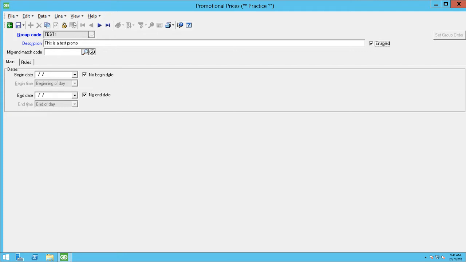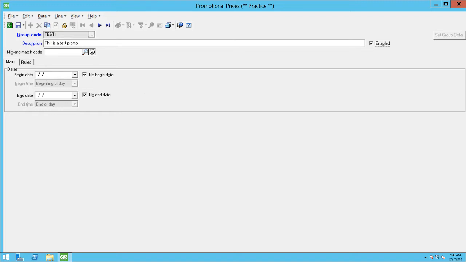So from there, understand that this is actually a group, not a single promotion. We can do an entire group of different promotions within this same group, as long as they follow similar rules. Like BOGO 50, buy 3, get 1, that kind of deal? And you run different mix and match. BOGO, exactly, is going to be a mix and match. And so BOGOs are actually always going to be their own group because they require that mix and match code. So this would be more like 20% off every Friday for the month of.